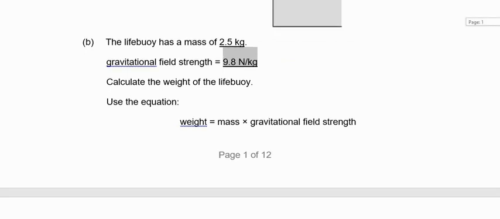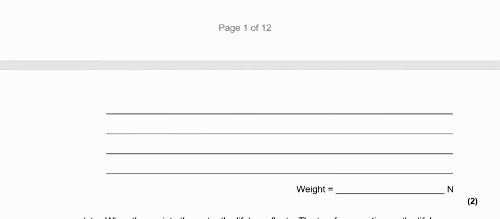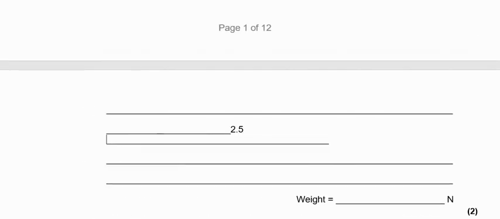So to perform this calculation, we just need to multiply 2.5 times 9.8. If we can do that in our head, fantastic, but my recommendation would be always use a calculator. It is 24.5. Check that you have not been asked to give the unit. In this case, it's actually already given to us on the answer line, so we don't need to separately write in newtons if we're filling this out by hand.